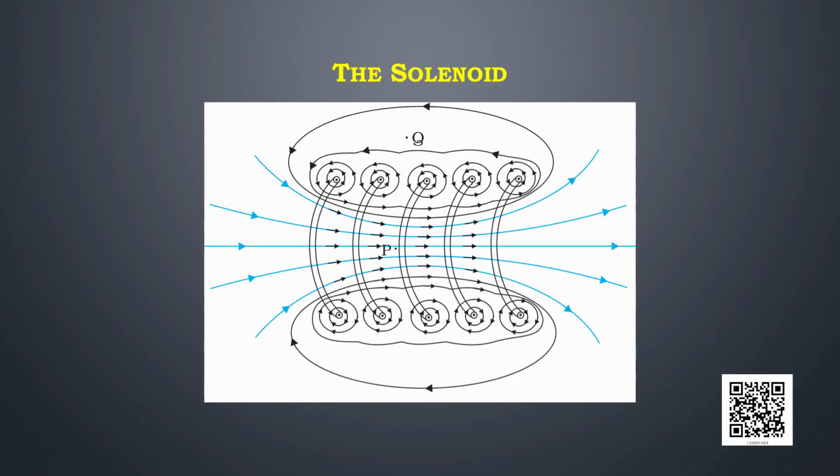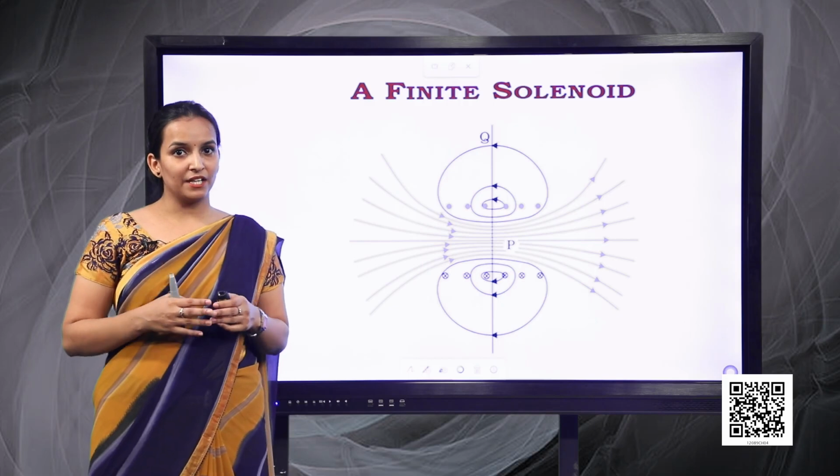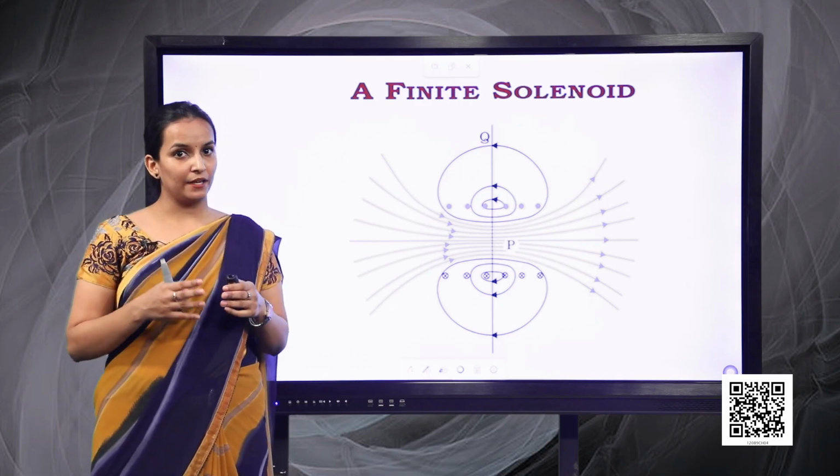Look at the diagram on the screen. It displays the magnetic field lines for a finite solenoid. It shows a section of a solenoid in an enlarged manner. It is clear from the circular loops that the field between the two neighboring turns vanishes because they are in opposite directions. Now look at this, it shows the entire finite solenoid with its magnetic field. Can you depict the magnetic field intensity at P and Q?